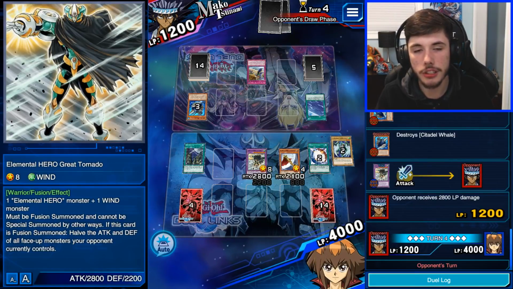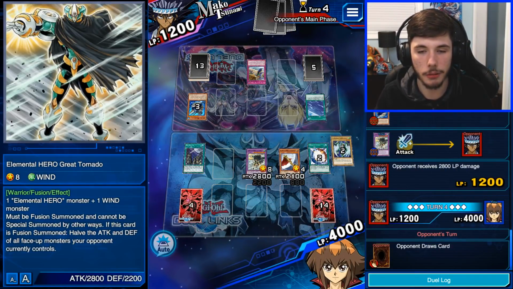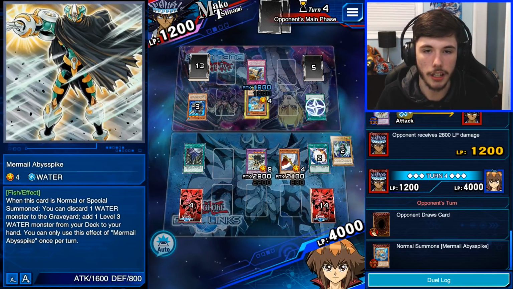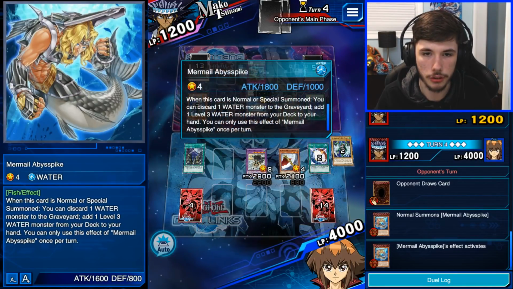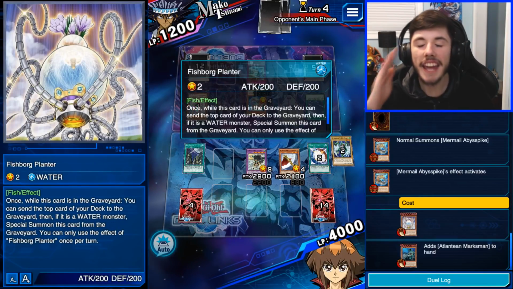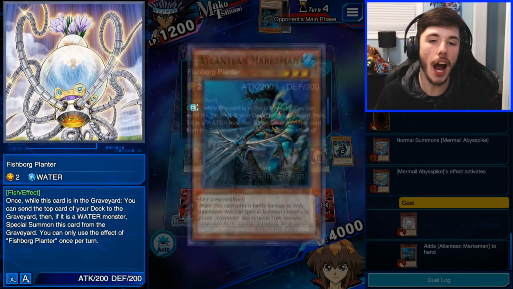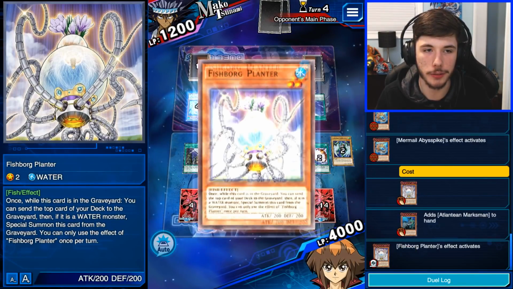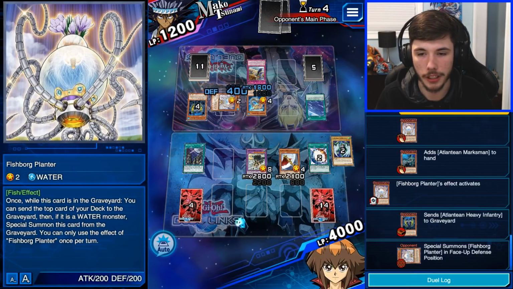This guy still has two cards, so he's going to draw into another card. He can easily get Sidale Whale out, but we did get some good damage off, which I'm happy about. Okay, summons into that. Oh yeah, god damn, I hate this whale so much. I do not like Sidale Whale at all. God damn it, man. He's going to be able to get it back out with Fishborg Planner.